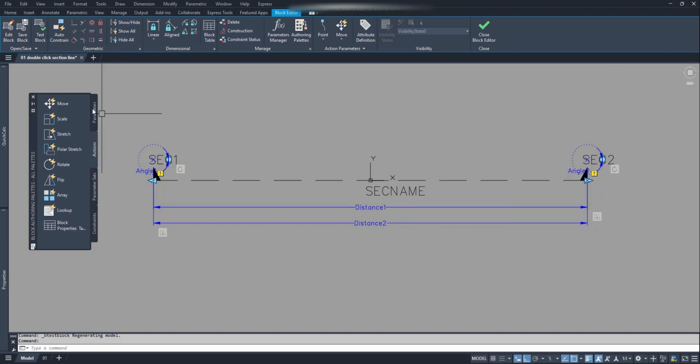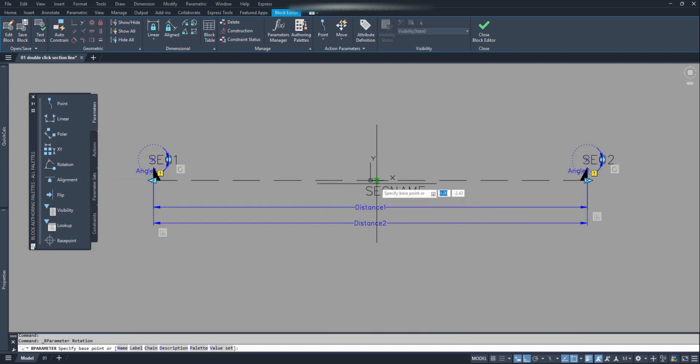For that we follow the same steps as before, but this time we select all the elements. So, go to Parameters, click Rotations, click at the center of our block and move mouse to the right side and click for the position of rotation grip point location. Type 360 so that we can rotate our block to all angles and enter.